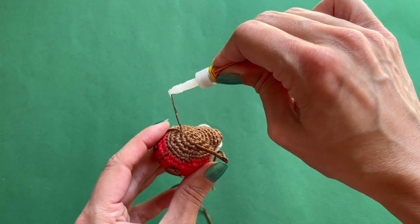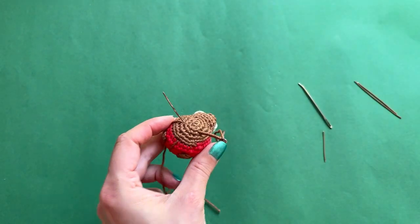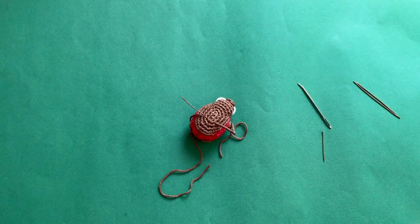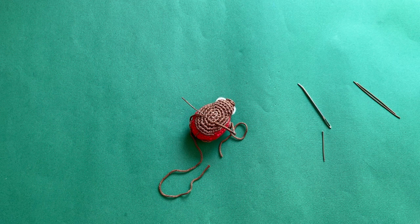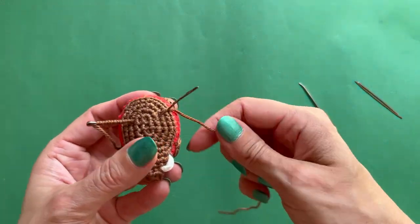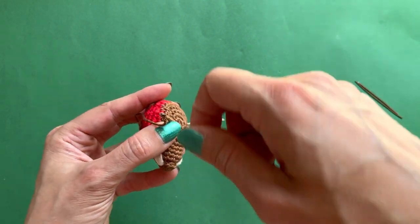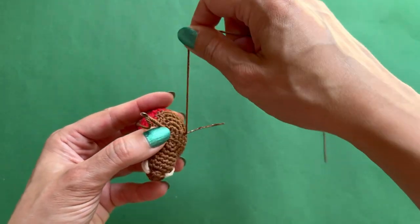And now we apply glue to the other side of the wire and let it dry for 30 seconds or so. And then we wrap this leg as well.